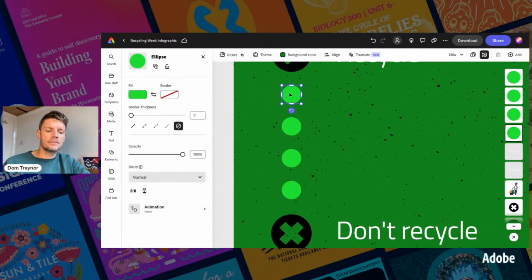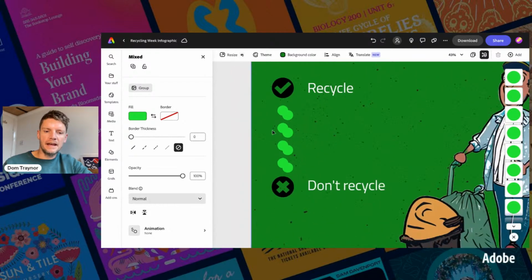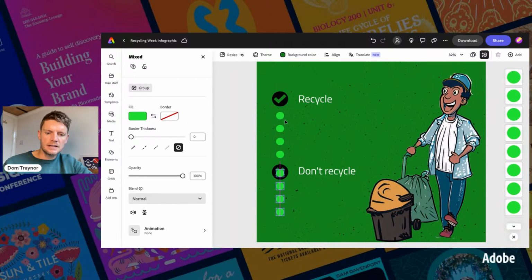Now, once you've done that, here's a really cool trick. Click that one. Press shift. Click the second one. Keep shift down. Press the third one. Keep holding shift. Press the fourth one. You've got them all. Now, I can click duplicate. Gives me another row of 4. And then all I have to do with that row is bring it down here.